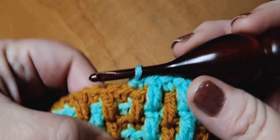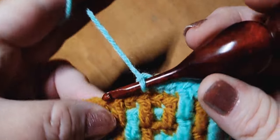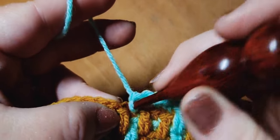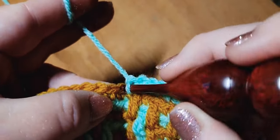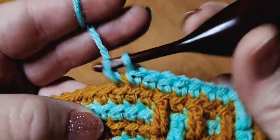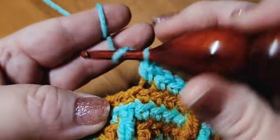One, two, three, four, five, six, seven, eight, nine, one double crochet.